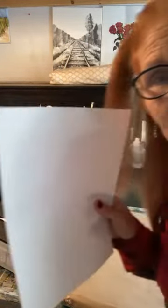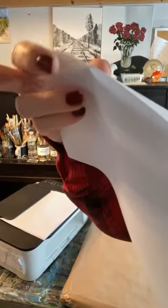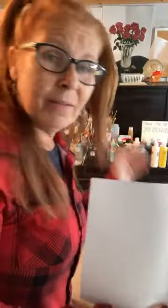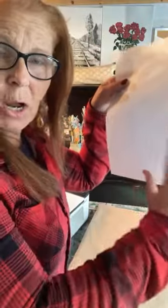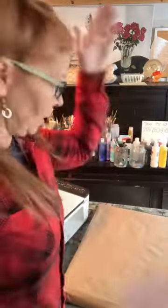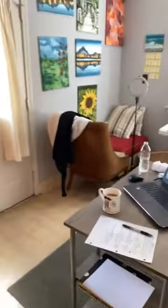Put the little flag up on your mailbox and your mail carrier will come right to your door and pick it up — voilà, like magic. These sticky labels make life a lot easier, especially if you're a fast painter or you've sold a bunch at an art show. You just run the sheet through the printer, it prints your customer's label, you peel and stick. Easy peasy — that's how easy it is to package a painting.